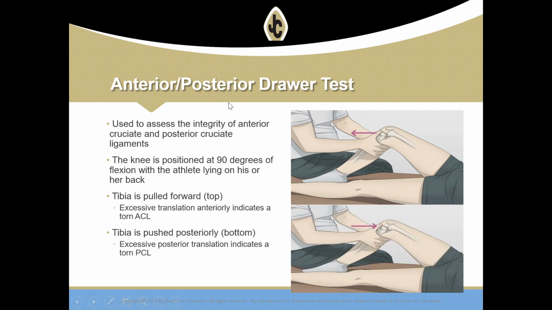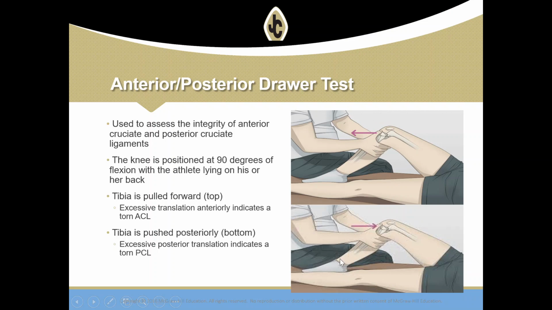Okay, your anterior posterior drawer, this is better if your hands are a little smaller and you can test the ACL, but then also the PCL. So here we're testing the ACL, stabilizing with our butt sitting on the foot. We're having the person at about 90 degrees, and we're pulling out this way. We're looking for that excess motion. Remember, the ACL is supposed to prevent the tibia from moving anteriorly, so we shouldn't be able to move that. If we can, then we're concerned that there's a tear there.